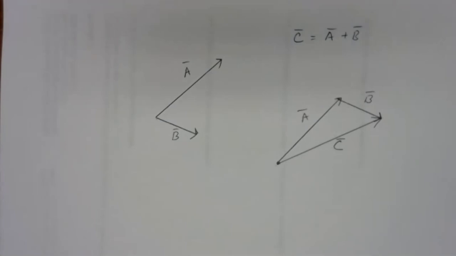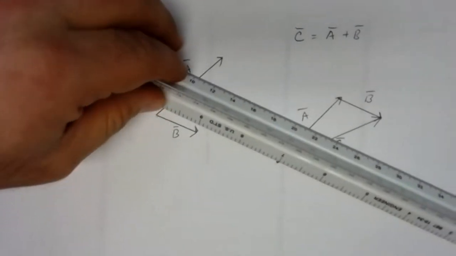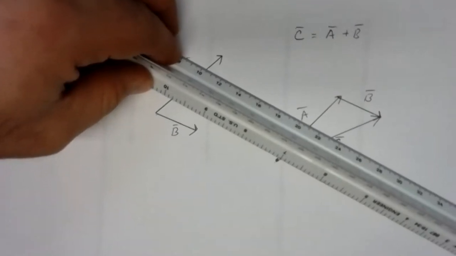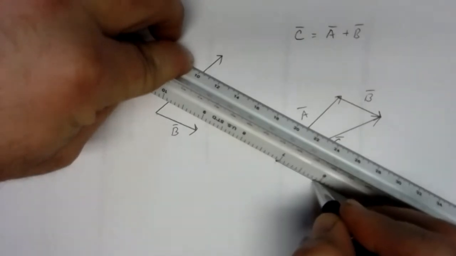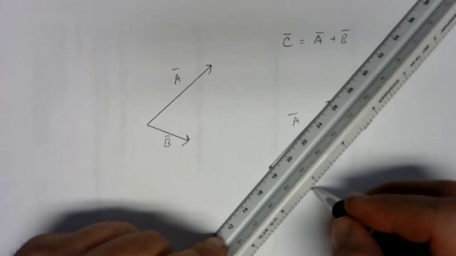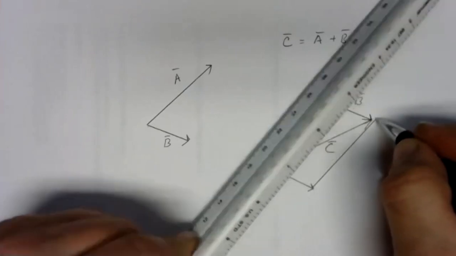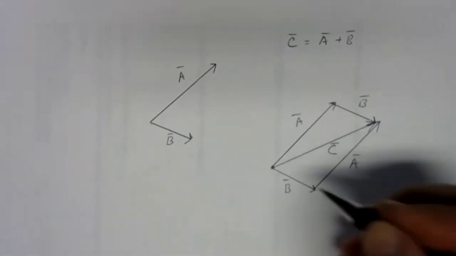Now watch what would happen here if we did vector B, then vector A. We're going to get the same answer, but if I draw it all on top of each other, if I pick up B and bring it over here, so I'm going to have something like that. If I pick up B and put it there, and then pick up A and draw it there, so here's B, here's A.